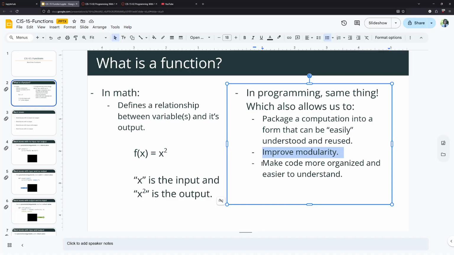Functions in programming can also improve readability. It'll allow you to understand what's happening more. It'll allow you to kind of fix things a little easier. Okay, so all of this will make sense on Thursday, but these are just kind of motivational things. Okay, I'm gonna show a few pictures, and I want to be showing it again, just so folks see what a function can be visually represented as.